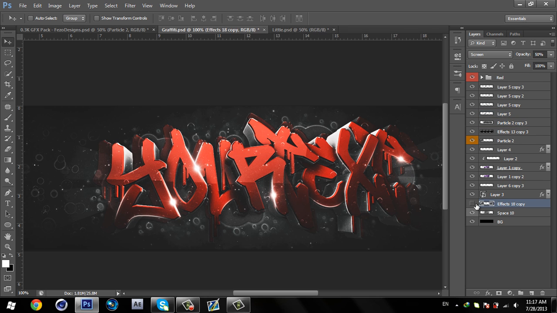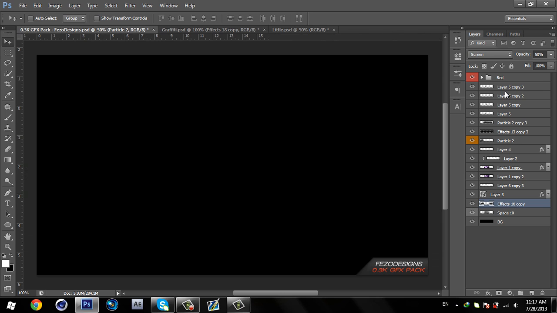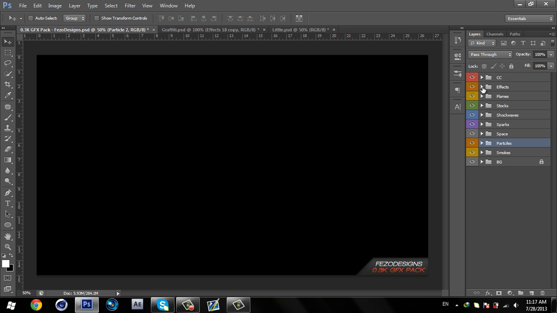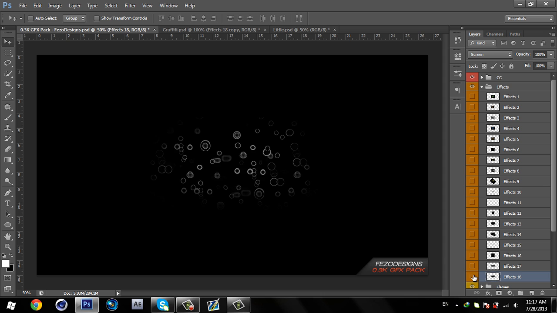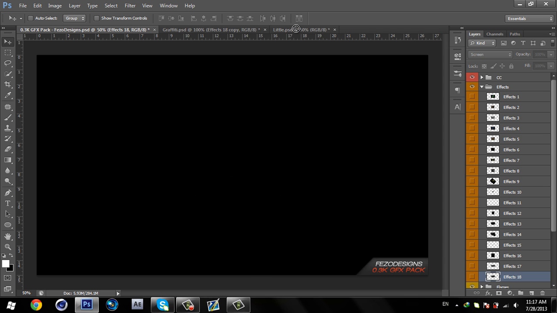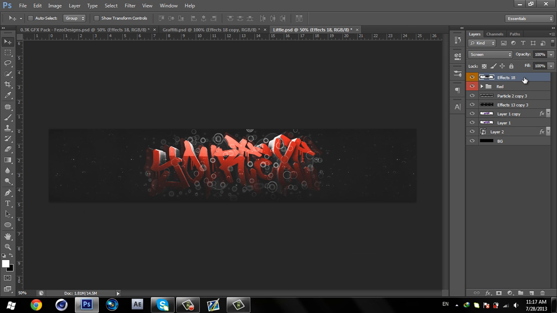Now we need to add the other effect, it's effects 18. So go over the effects, select effects 18, drag it into your template, and make sure it's under the text layers, right there.